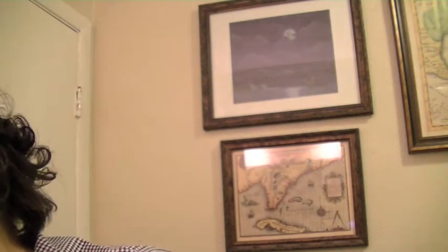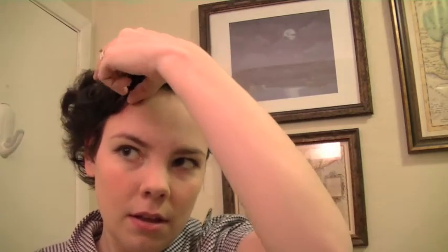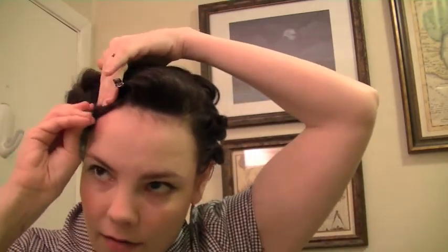Because I have shorter bangs, I'm going to hairspray this area really well and clip it to help encourage the ends to stay with the rest of the flow of the hair and not go wherever they want. I'll do one clip in the back direction and one clip in the forward direction.